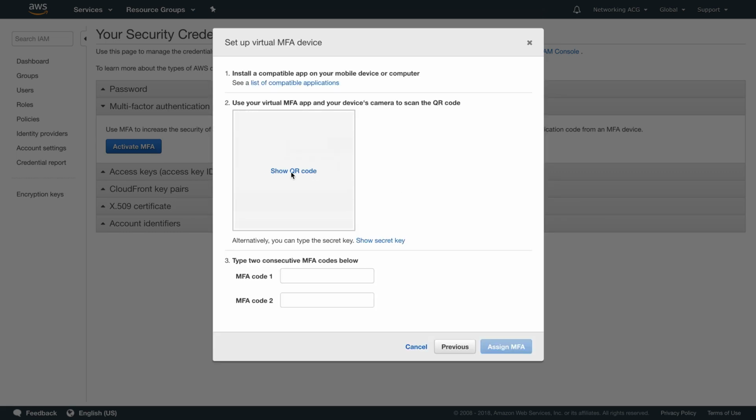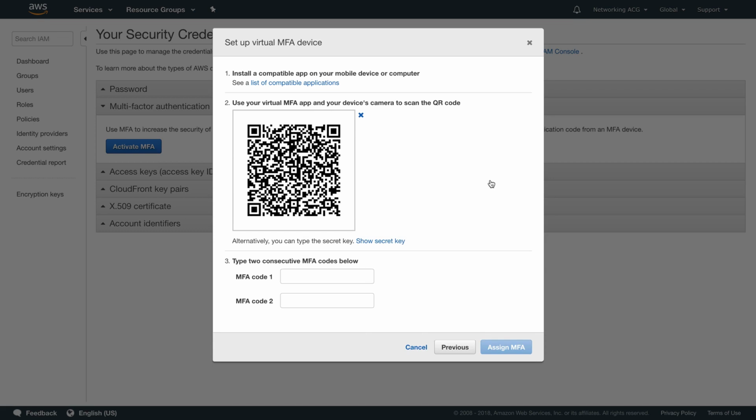And I'm going to go ahead and click here, show QR code. Now, what I would do before you open that app is take a photo of this QR code and store it somewhere safe. That means that if you lose your multi-factor authentication device, for example if you lose your phone, so long as you have access to this QR code, you can always re-enable MFA, and you don't have to worry about contacting AWS's support team. Okay, so once you've installed Google Authenticator on your phone, you'll see a screen that looks similar to this.